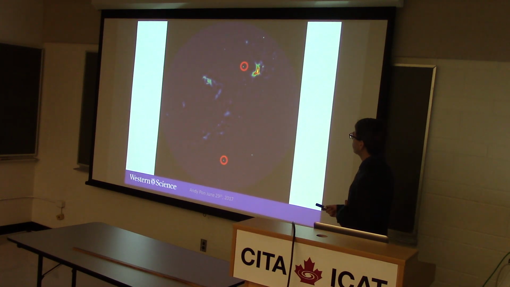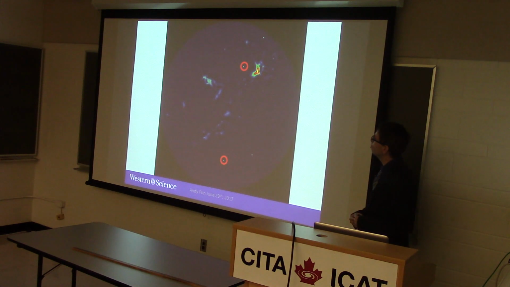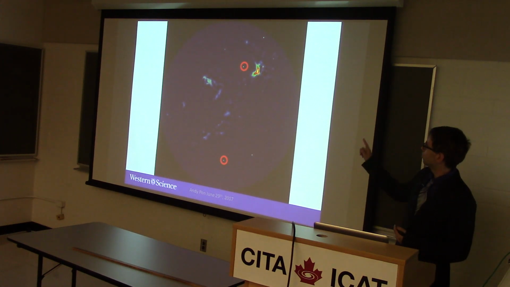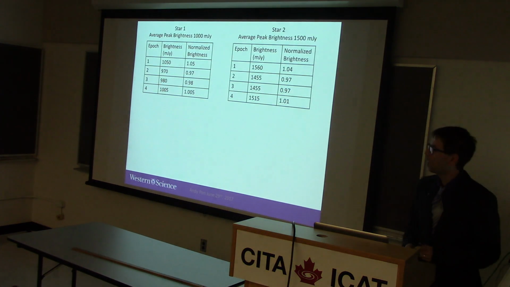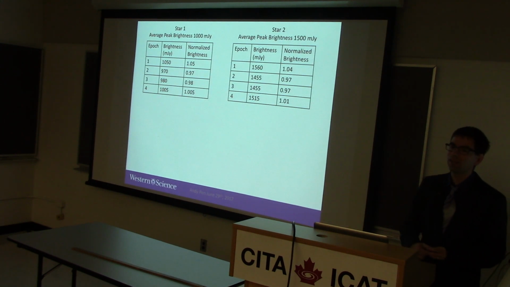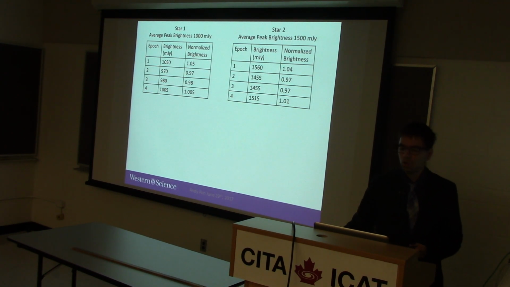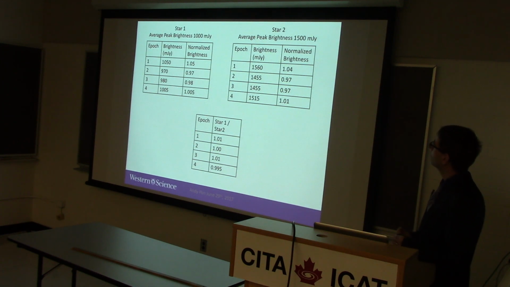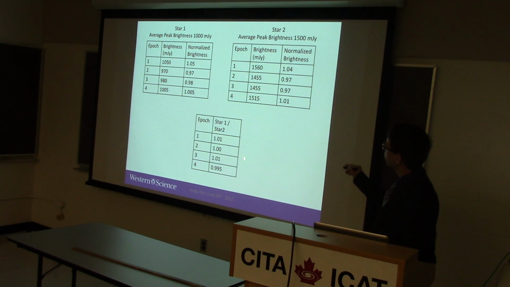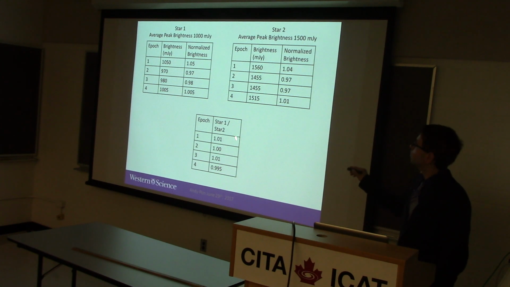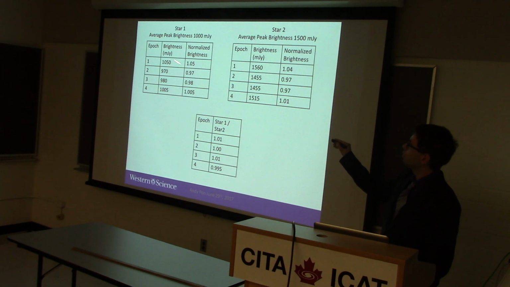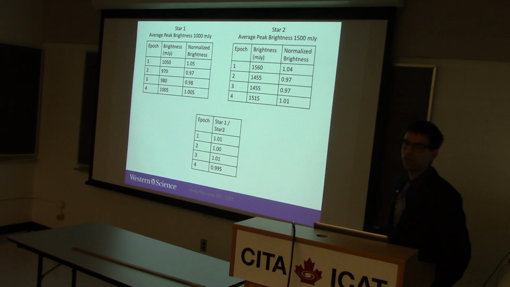And so just as a quick example of this, this is the Ophiuchus region, by the way. If we took the two isolated sources, measured their brightness, and divided by the average to get a normalized brightness, we can then look at the ratio. And so for these particular ones, we could say, all right, the ratio seems to be reasonably constant. So it looks like in epoch 1, we just messed up the calibration and all the sources seem to be a little bit brighter. Epochs 2 and 3 seem to be slightly fainter, where everything got reduced a little bit. And epoch 4 seems to be about right.